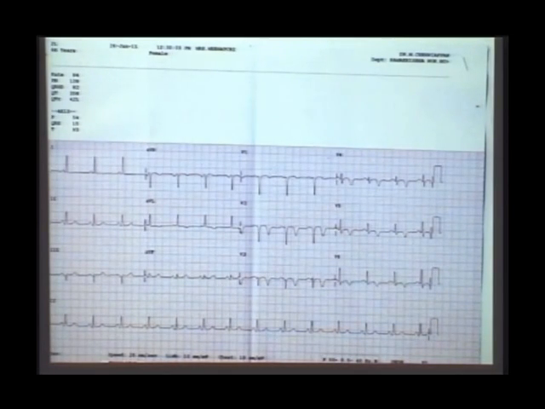Why is this all important? After 7 days, if the ST has not settled down... You expect the ST to settle down by 7 days or 10 days, and then you discharge the patient. For example, you continue to have ST elevation. The patient continues to have a coving ST segment elevation even at 7 days, 8 days. The ST is not settling down.